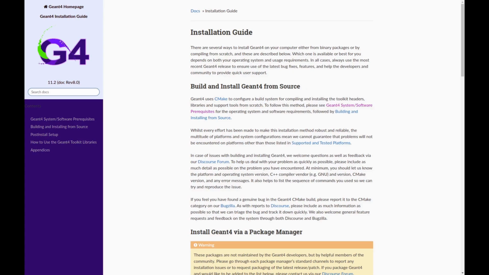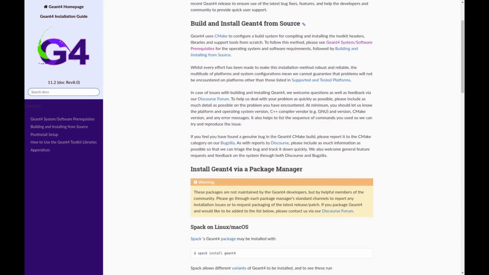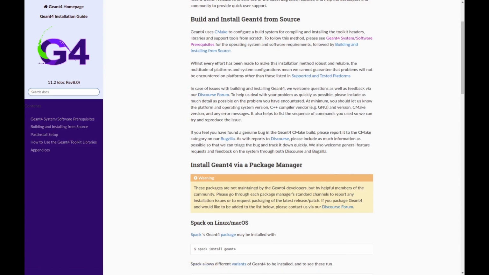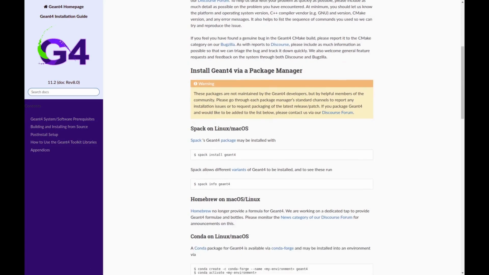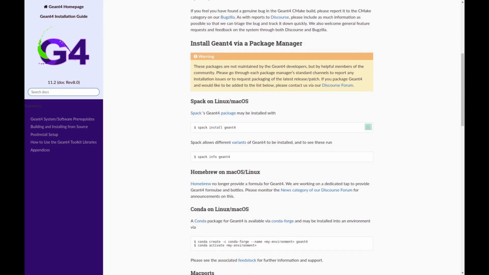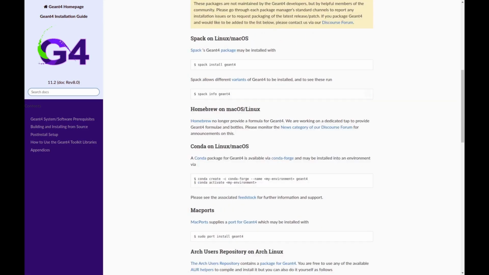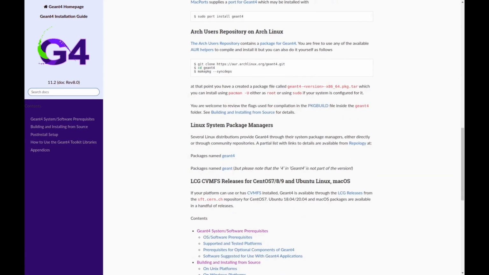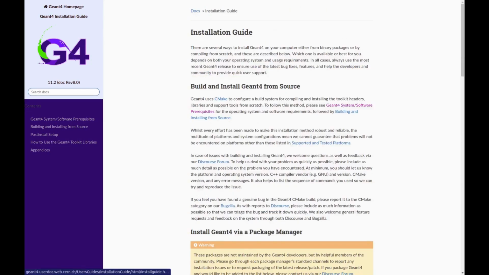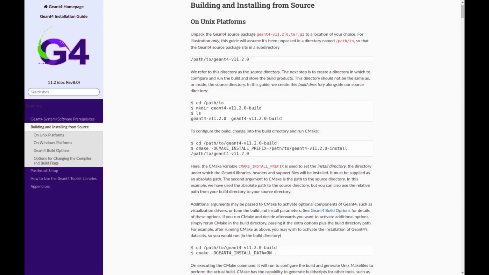So now we're back into the installation guide. We're going to build and install from source. I already installed the prerequisites, and now the next step is building and installing from source. Now, as I mentioned before, you can install directly on a few operating systems, mainly on a few types of Linux, but also on Windows. So there are ways to make this process easier on you, but you're going to miss out on the optionals if you do this. So let's go to building and installing from source, and these are the steps that we're going to follow.